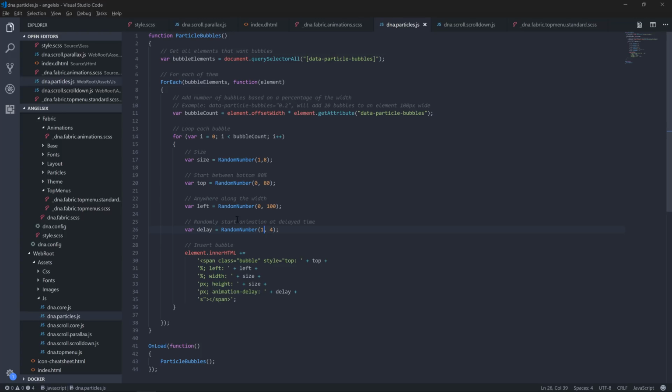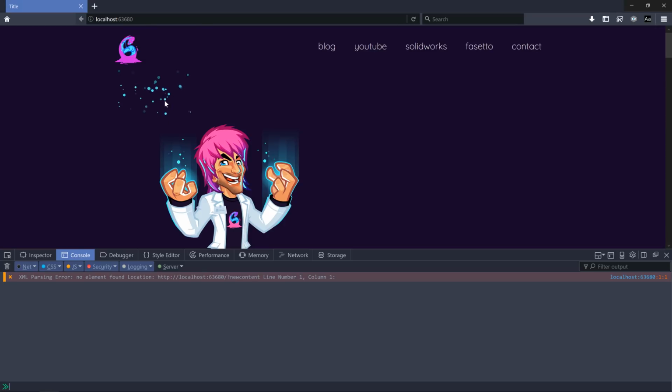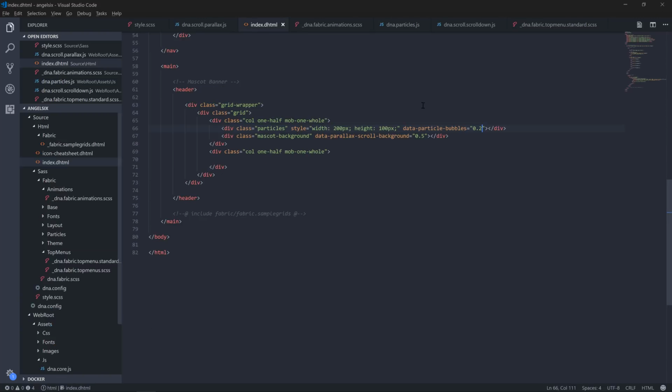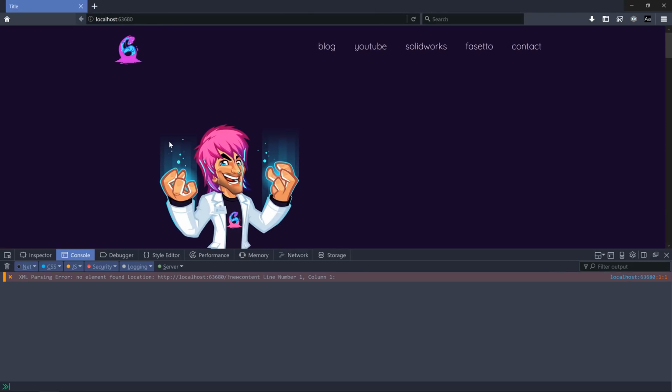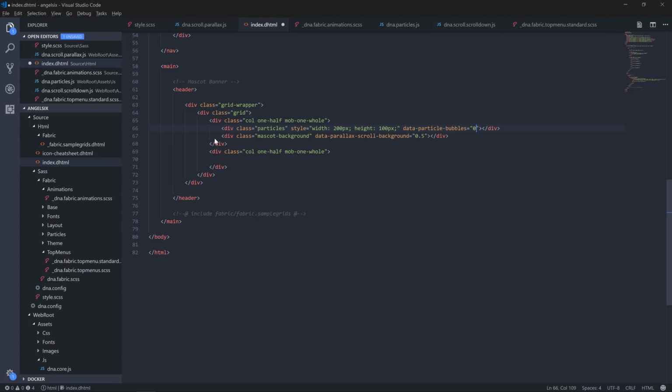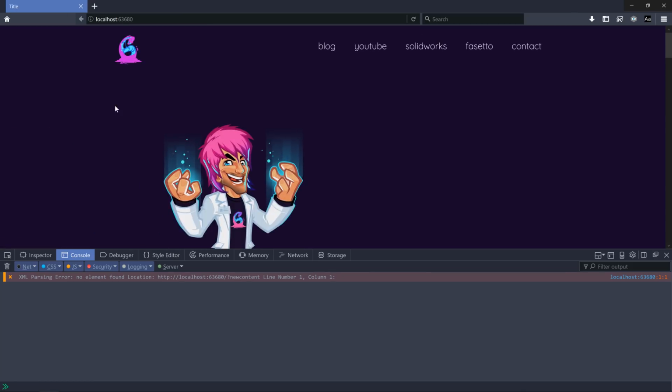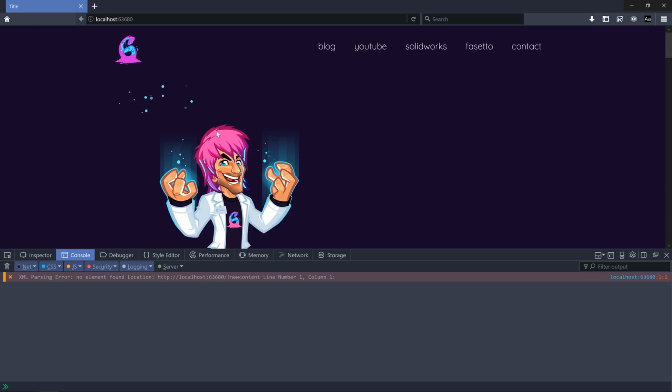You can just play with these values and mess with whatever you like. You might want more in there, so you might change this particle value to, say, 1, which will go a bit extreme. You'll have loads of bubbles. I think that's too much for an effect, but it's up to you. I'll say about 0.2 is about right.